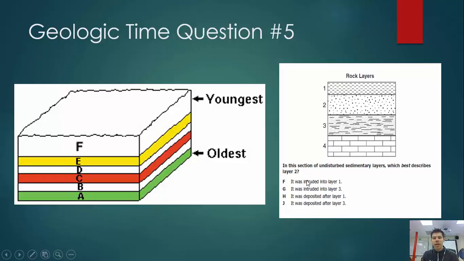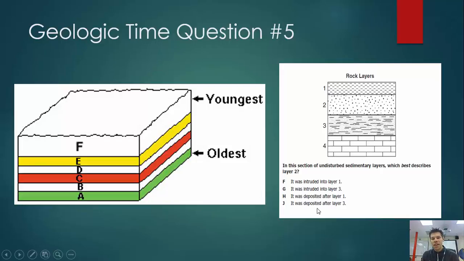So here we go. It was intruded into layer 1. No. It was intruded onto layer 3. No. It was deposited after layer 1. If it was deposited after layer 1, that would mean it would be younger than layer 1, but we know that's wrong because it's underneath it and it's older.